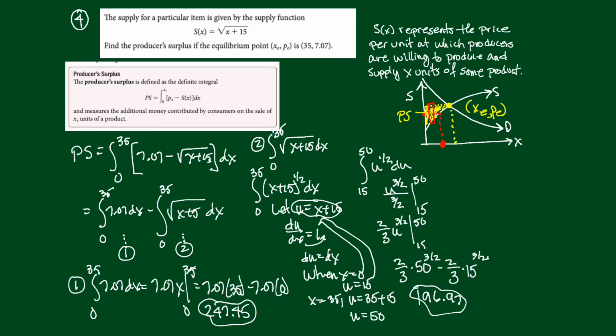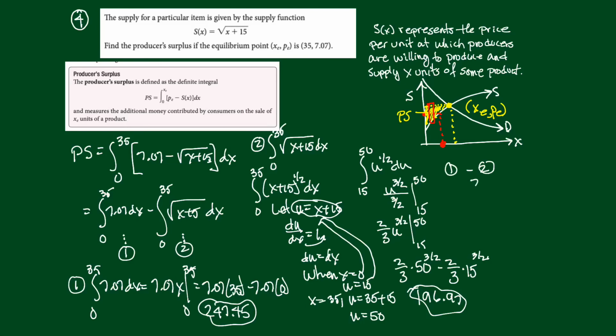Now let's just trace what we were doing here. We've come a long way. What we were trying to do was compute the producer's surplus by this integral here. We broke it into two integrals. The first one went fairly quickly; that was just a linear function. The second one we had to do a little work with because we used u substitution. So if I put it all together, we're at integral 1 minus integral 2.